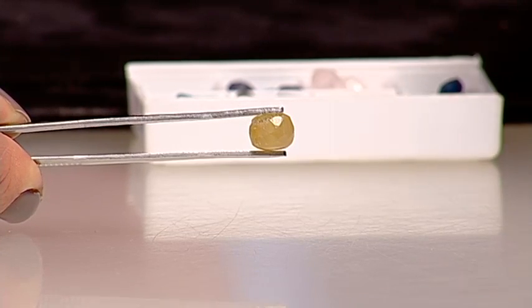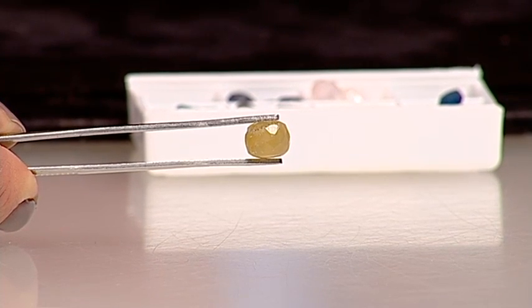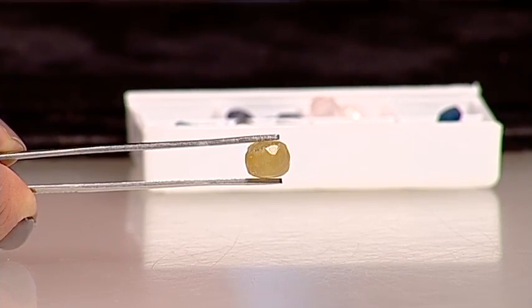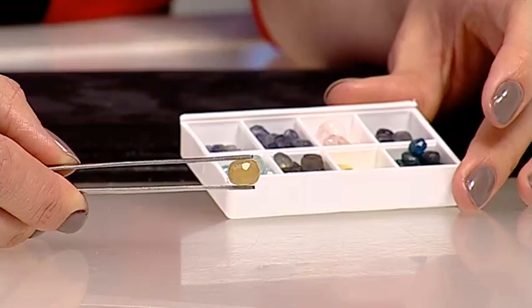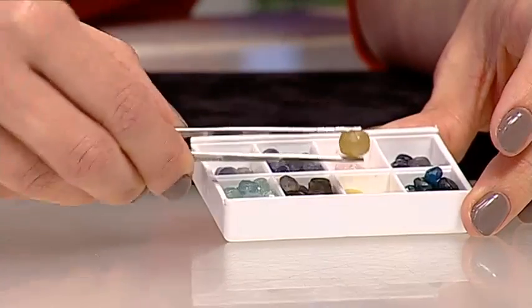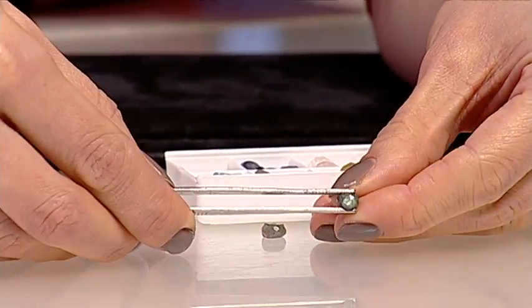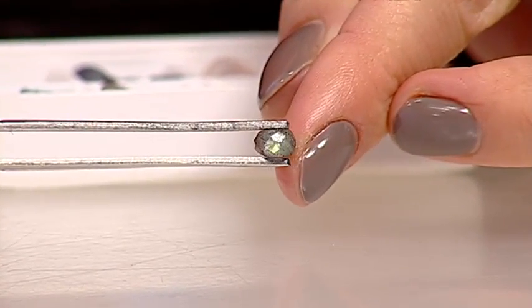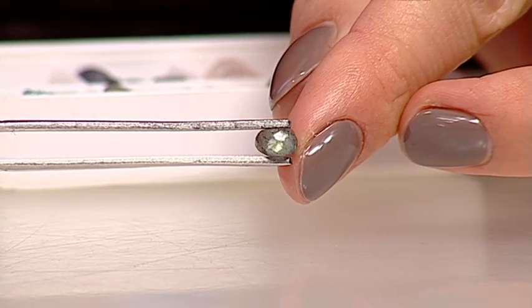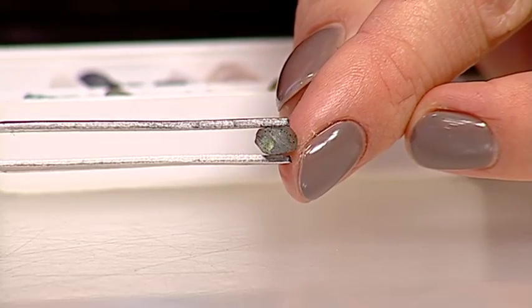Now we do have people already on the lines for this, so we are going to bring you the price. This is brand new today, and this is your price. It's $24.95. What an amazing, amazing gift to receive these fabulous rondelles. Then I need to show you, there's more. Labradorite, loads of Schiller. Look at that. Stunning. It does come in this lovely little packet, a really, really beautiful gift.